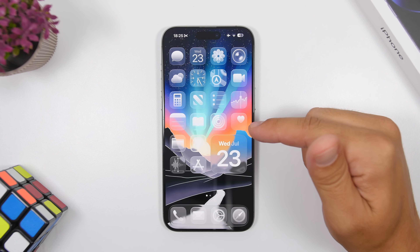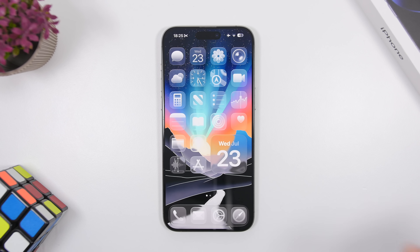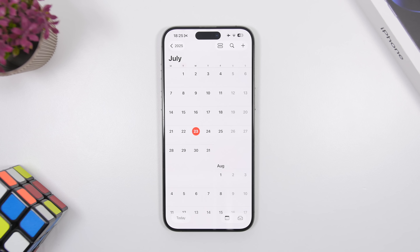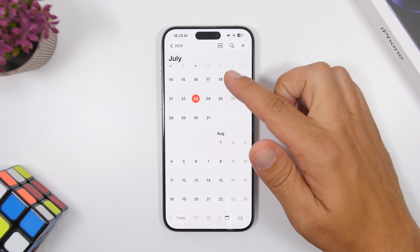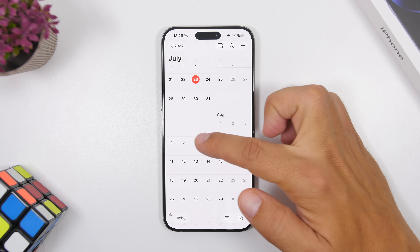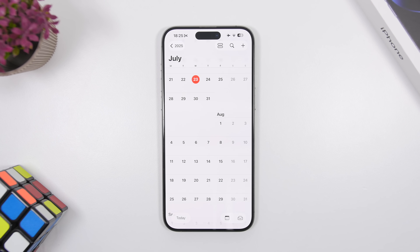Keep in mind that new updates will still take about two weeks to be released. If you install iOS 26 public beta today, you'll most likely wait another two weeks for the next update. After that, we'll likely move to a weekly schedule. The next public beta will probably be released on the 5th or 6th of August.